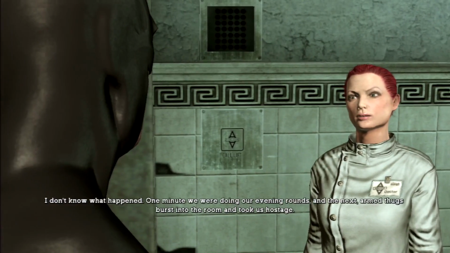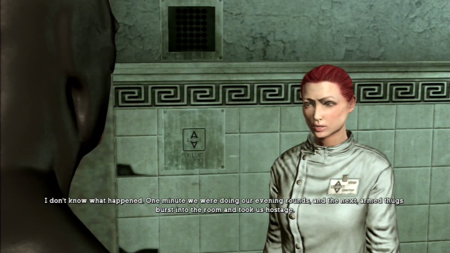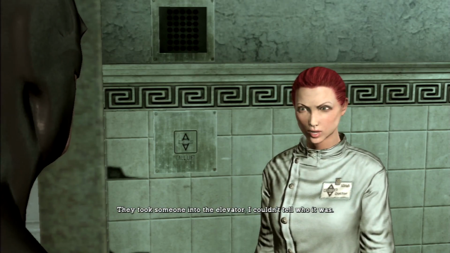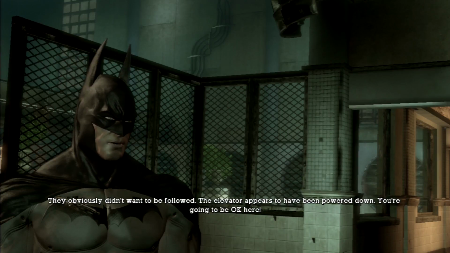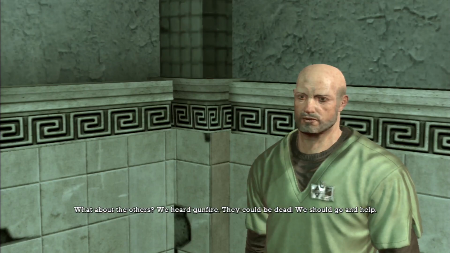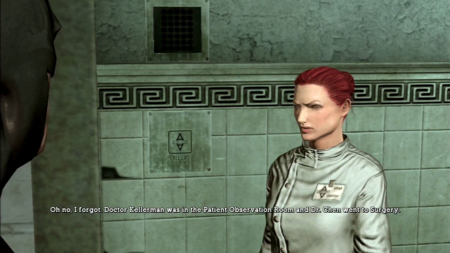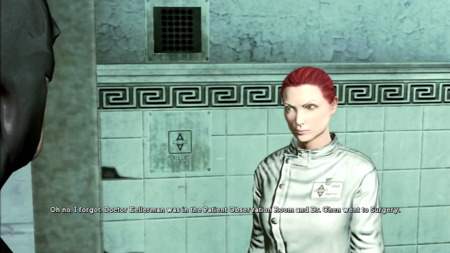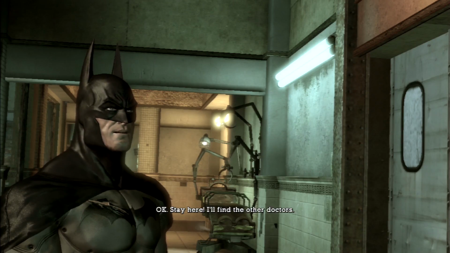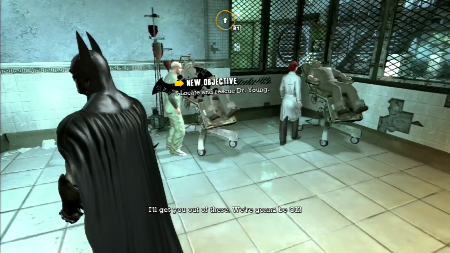Batman, over here! I don't know what happened. One minute we were doing our evening rounds, and the next, armed thugs burst into the room and took us hostage. Did they have anyone with them? They took someone into the elevator. I couldn't tell who it was. They obviously didn't want to be followed. The elevator appears to have been powered down. You're going to be okay here. We'll be fine. What about the others? We heard gunfire. They could be dead. We should go and help. Oh no, I forgot. Dr. Kellerman was in the patient observation room, and Dr. Chen went to surgery. And Dr. Young went to X-ray. Okay, stay here. I'll find the other doctors. I'm here, Mike. Hold still. I'll get you free. I'll get you out of there. We're gonna be okay.